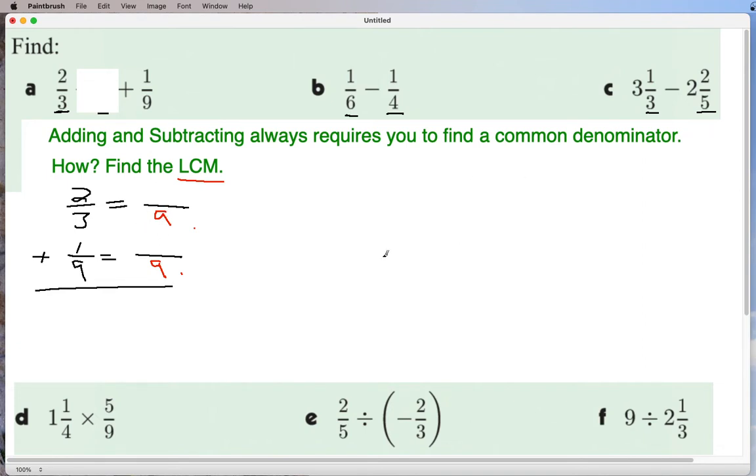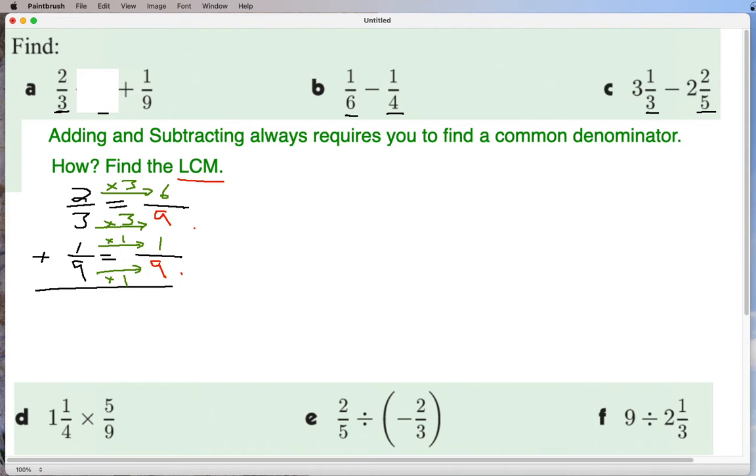The second thing I need to do is ask myself, how do I go from 3 to 9? Well, if you times this by 3, you would agree you have 9. So that means that here I have to times by 3 as well on the top. So you have to do the same at the top and the bottom. So 2 times 3 is 6. And now I can look at the bottom one. Well, how do you get from 9 to 9? What do you multiply? Well, there's only one possibility. If you multiply by 1, you get 9. So on the top, I'm going to do the same thing. I'm going to multiply by 1. And you can see that the top and the bottom now have the same denominator.